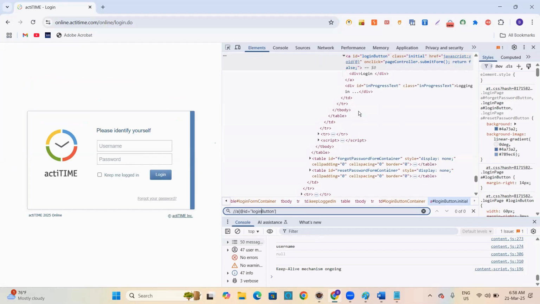Sorry, it will be declaration. All these other things will be put under declaration.